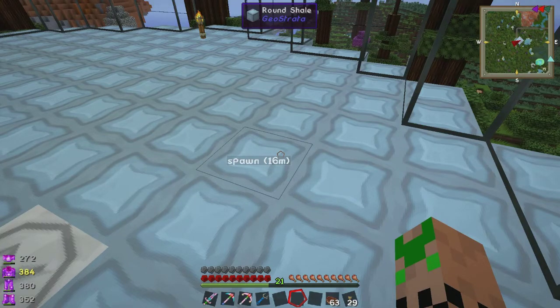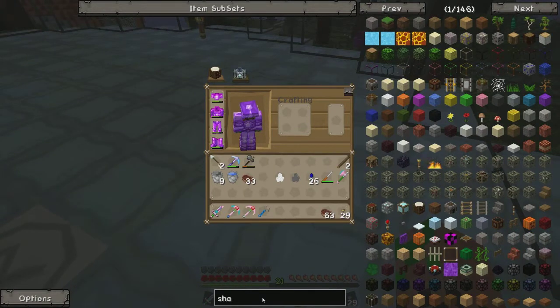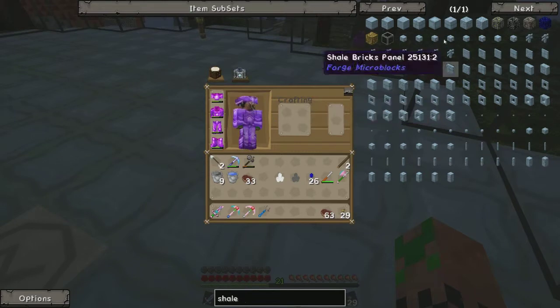You smelt your shale cobblestone. You put it in a 4x4. Then you get shale bricks. And you put the shale bricks in a 4x4 and you get the round. Then you get the round shale, which is this here.